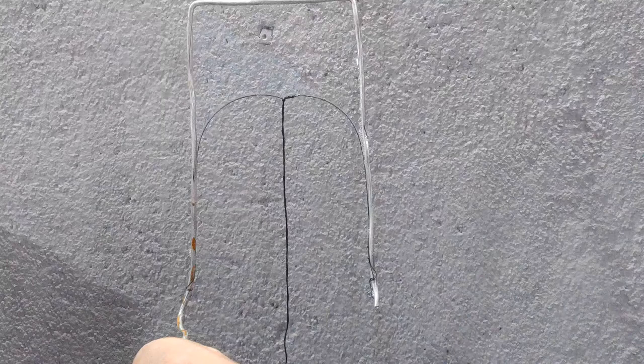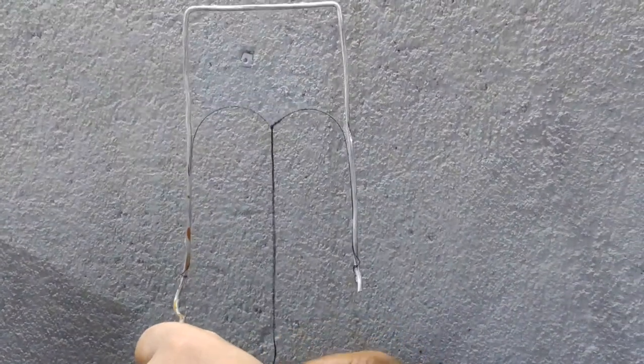In order to answer this question, I have made a frame from aluminum wire so that one of its ends is open. On the open end, I have connected a cotton string across the two sides of the aluminum wire. The string has been attached with yet another piece of string so as to allow me to pull on the string without actually rupturing the soap film. This entire assembly is dipped in a soap solution so that it forms a soap film suspended between the aluminum frame and the string. I will now pull on the string and we will see some observations.